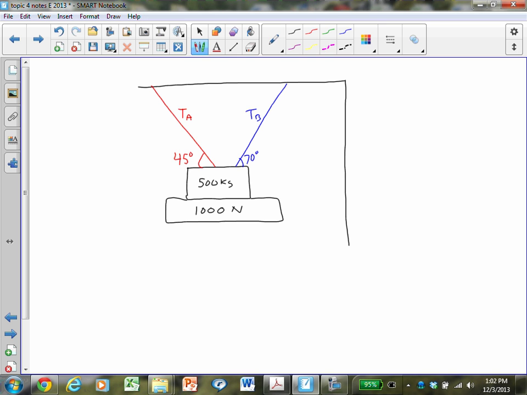And if we draw a free body diagram for it, let's talk about the forces that would be on this. That's part A, draw a free body diagram. So someone give me one force that's acting on the box, the 500. Jack: tension A is one force, so that would be off like that. What's another one? FG is one of them.